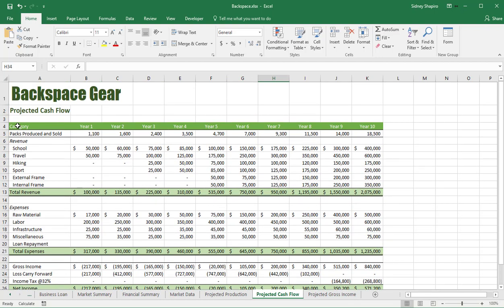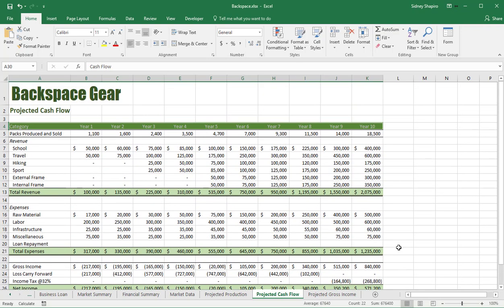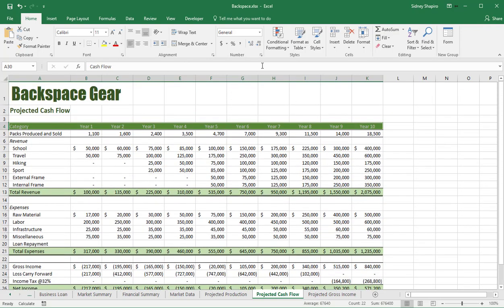To do that, the text says to select a non-adjacent range, and I'm going to show you how to do that. First, I'm going to click here in A4 and drag across to K4, and you know how to do that. But then I'm going to scroll down and press Control, and while pressing Control, I'm going to grab these also. Okay, so now you'll see I have both ranges selected. That's how you select a non-adjacent range.